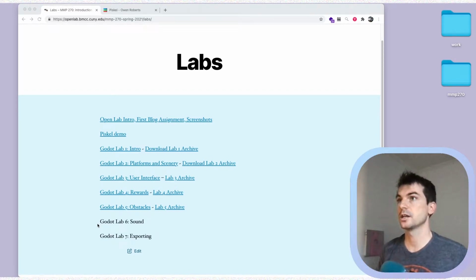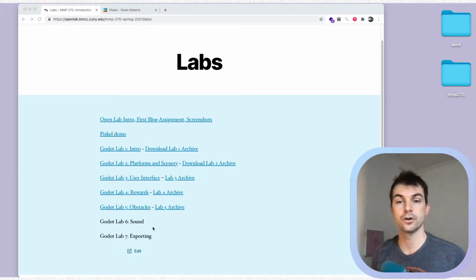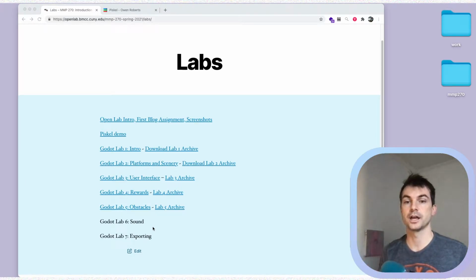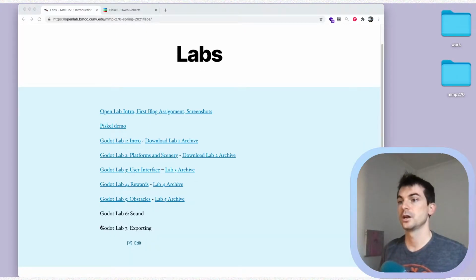To get started, the one thing we're going to want to update is the icon, the art for the game. Maybe you've noticed that there's a default icon that got generated when you created your Godot project. That's the Godot logo. We want to change that to some of our own art. So that's the first thing that we're going to do.